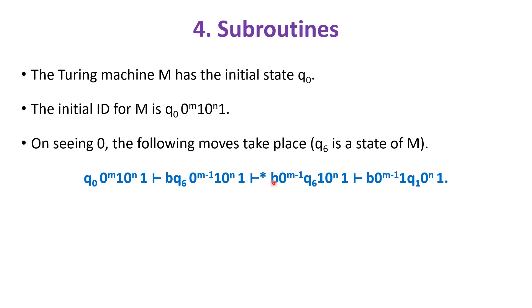For the rest 0^(m-1), the 0's are kept as it is, state is q6, and it will just move towards the right until it comes across the first 1. Once it comes across a 1, 1 is kept as it is, state is changed from q6 to q1, where q1 is the initial state of COPY, and the Turing machine M1 performs the subroutine COPY.